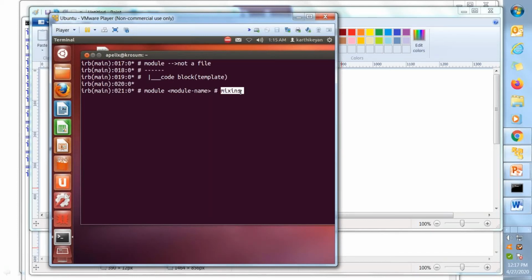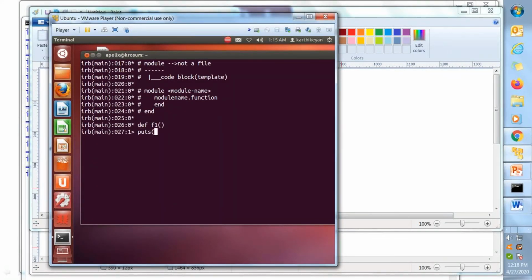First we'll write it. Module, then module name. This is the syntax. The same way you can write all the members. If you want to write any function, we write the module name followed by the function name. Then at the end, you close the function and close the module. For example, function 1: I'll put as function code block 1, and end. The same function I duplicated, put as 2, and the recently defined one is what will be taken.